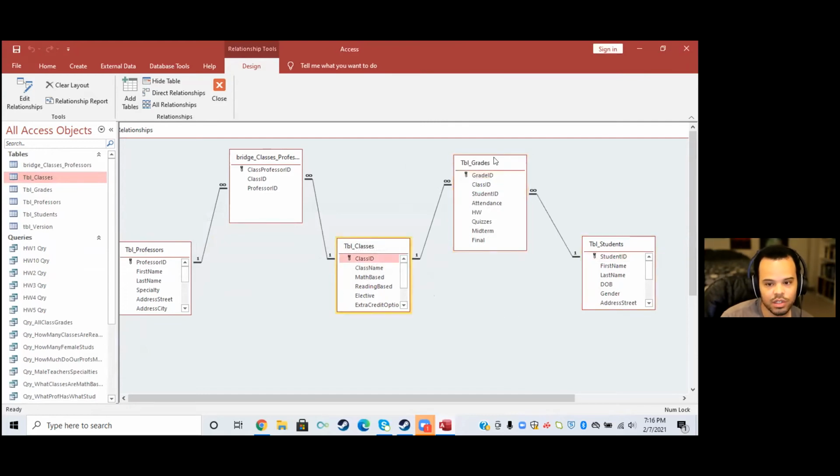And so now, if you ever want to get from student to classes, you have to go through grades. Except it is useful to have that other bridge then. Oh, yes. But now, instead of going through the bridge, we can just go through grades because it has those same IDs already. See? That's why I'm like, well, we don't need both tables. Why have both tables? We just go through here.